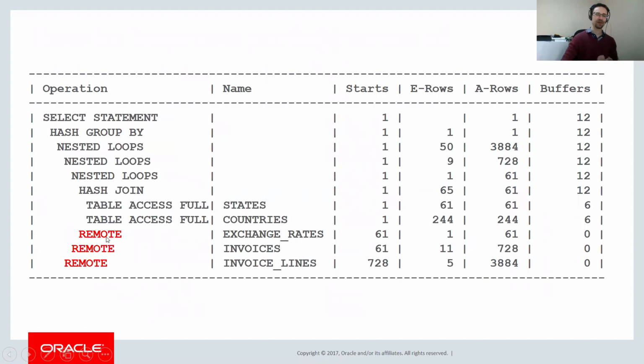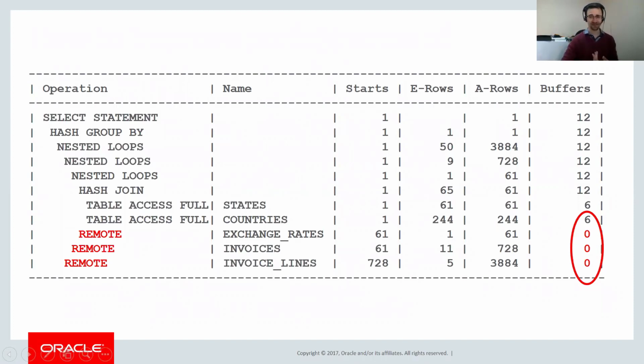Okay, so we've already got one problem, but there's another problem further over on the other side of the plan. So we look over in this buffers column. This tells us how much work the query is doing, how many blocks are we accessing. And suspiciously, it seems like we're doing no work to get the information out of the exchange rates, invoices, and invoice lines, right? That just can't be right, assuming the query actually returns data. So we are missing some information here. We can't see how we're accessing the tables, and we can't see how much work we did to access those tables. So this is one of the starting points for distributed queries. That's a problem. We're kind of stuck and we're not really sure what's going on.